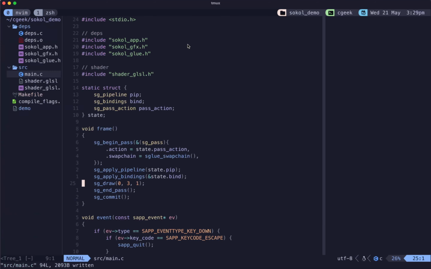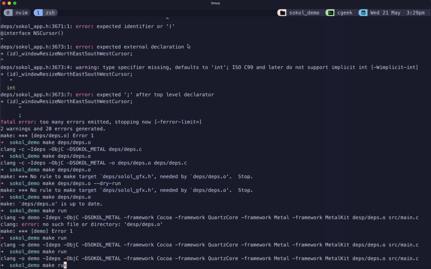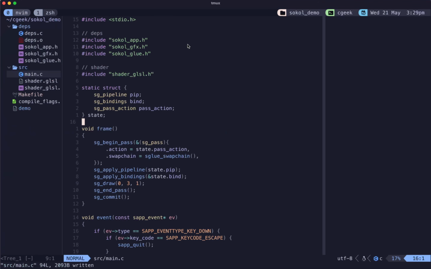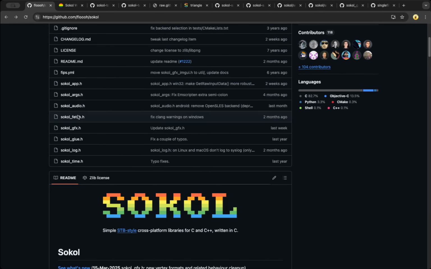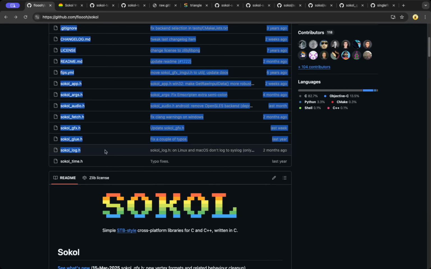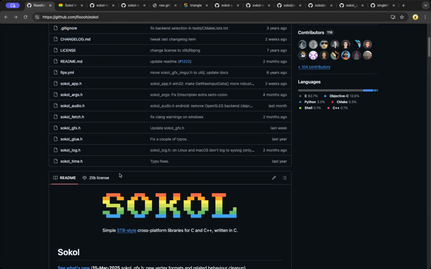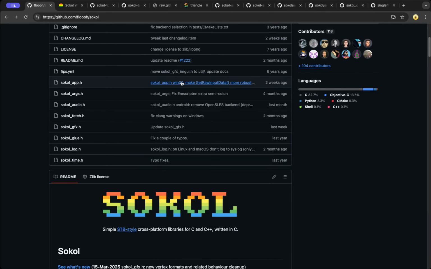The compile time to compile the main.c is so quick. And even if we add more and more dependencies and the library gets bigger and bigger, because if we look at the Sokol app, we might include the audio, the fetch, the log and some time. There are other libraries we might be including, and all that's going to add to the build time, right?